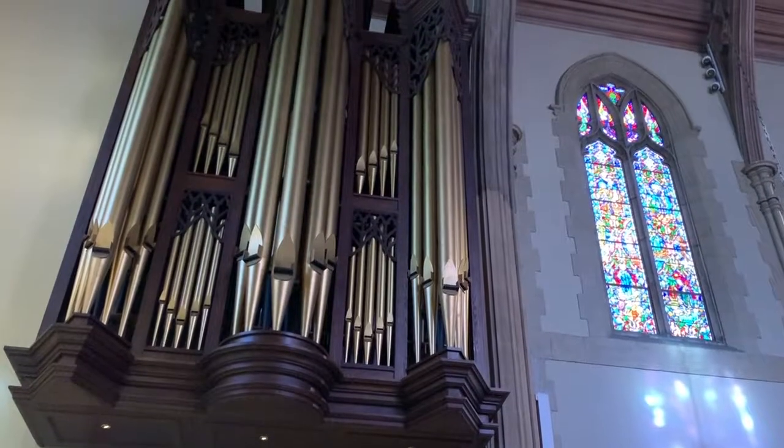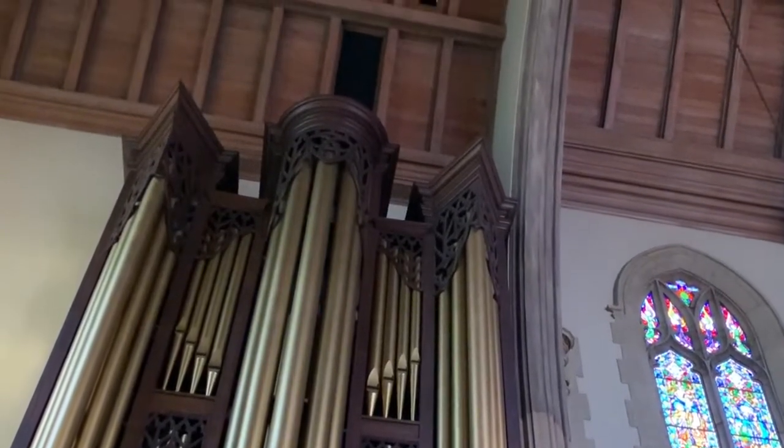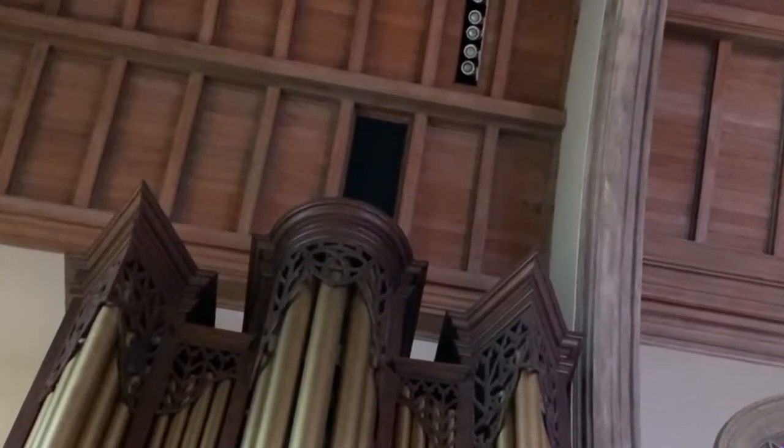So let's begin today's tour with the echo division, a part of the organ that was not built by Murray Harris, but was original to St. James's previous Kimball organ of 1928. The purpose of an echo division is to offer ethereal sounds that seem to emanate from a distant location, kind of like an echo. This division is located inside a chamber high up in the bell tower of the church. The pipes speak through a small opening in the chancel ceiling, and as an enclosed division, it can sound even more distant when its shutters are closed.